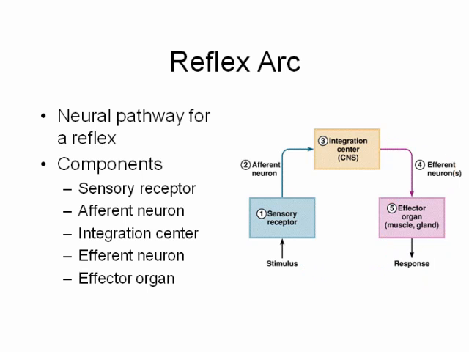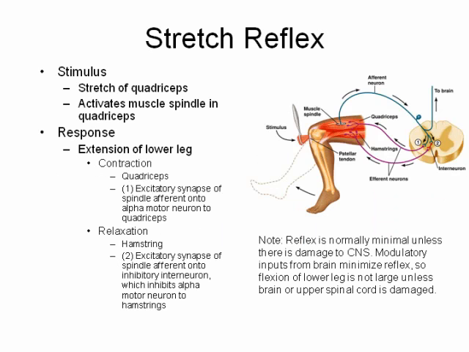There is an integration center that receives this input and that coordinates the appropriate response by activating efferent neurons, which in turn have an effect on some sort of an effector organ to produce a response that's appropriate for the original stimulus. So the components of it are the sensory receptor, an afferent neuron, an integration center, which is generally in the central nervous system. And for the two reflexes we'll be talking about, they are in fact in the spinal cord. An efferent neuron, in this case motor neurons, as they are in most cases, and an effector organ that responds to the input from that efferent neuron.